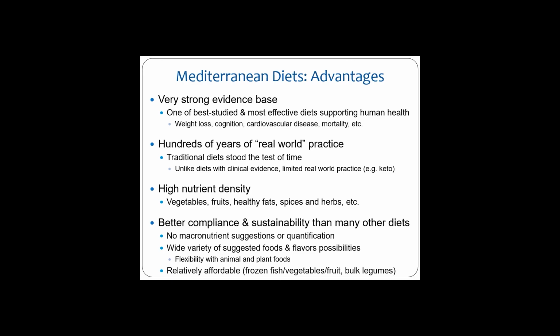An example of this would be a ketogenic diet. You don't see too many populations out there eating a ketogenic diet. Now, as we will see next year, there are some really encouraging applications of this, whether it's epilepsy, cancer, cognitive decline, or even just performance. But we haven't looked a whole lot at what that looks like over the course of many years, as we have with Mediterranean diets.